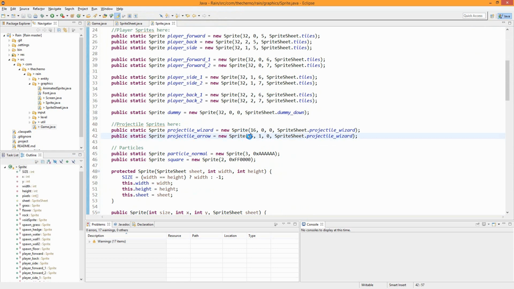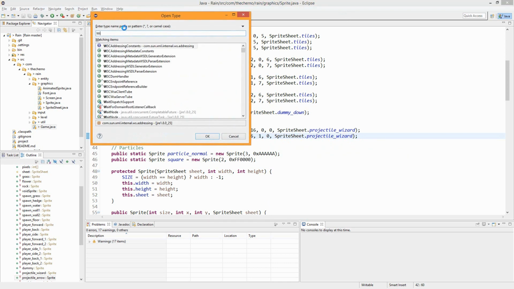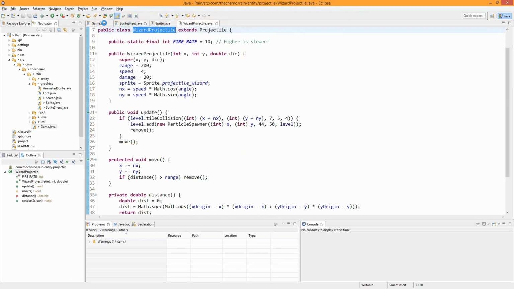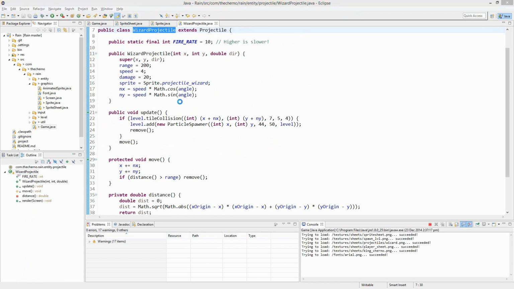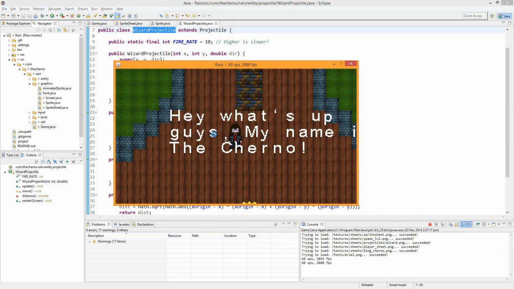You can see this is 16 by 16 size pixel, that's great. 16 by 16 size sprite, okay, that's pretty low res. That's why this rotation won't really look very nice, but it will still work. That's what's important. And because the projectiles are traveling that fast, you probably won't even notice. Okay, so projectile wizard, and it's sprite number 1. So if we go back into our wizard projectile, which we fire, let's actually launch our game and see if it even works. Here, it does. I don't know why it appeared on my other monitor, but here we go.